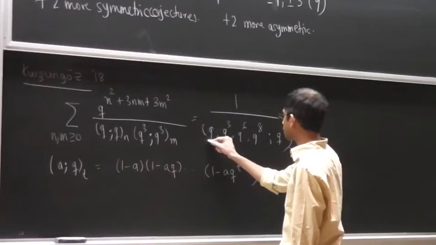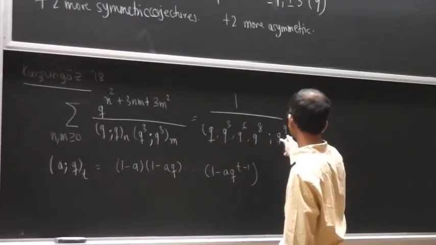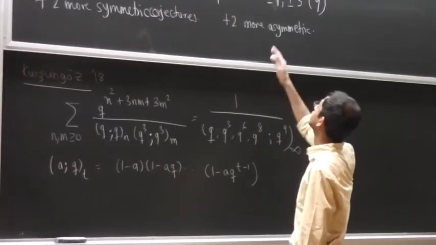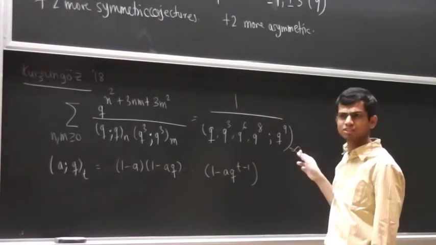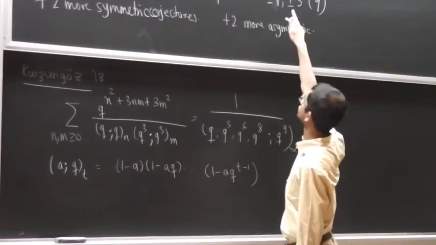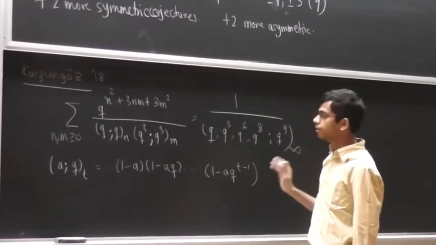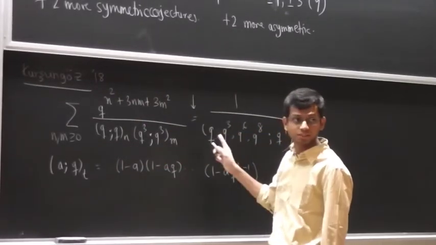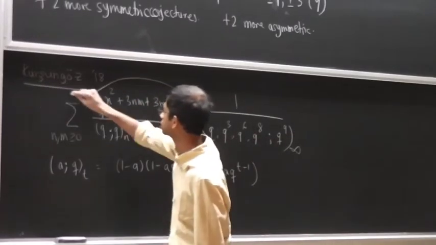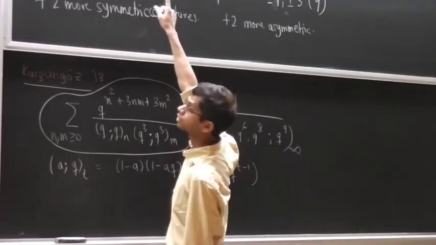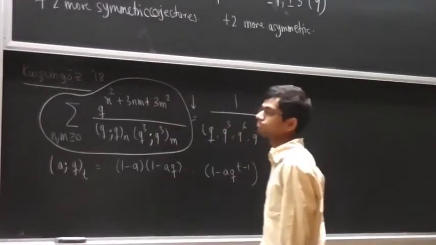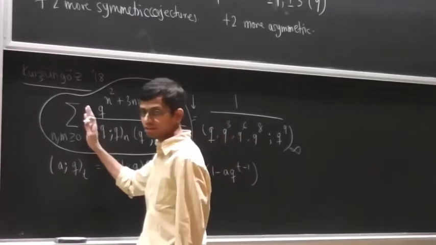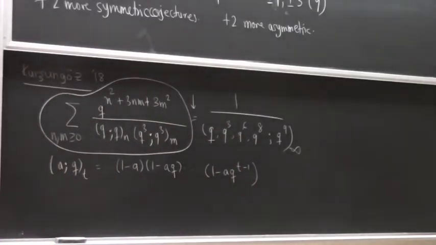So here you have a product (q, q to the 9; infinity) times (q cube, q to the 9; infinity), and so on. It's just a shorthand. Can you make sense of this? It's not important. What's important is what's written here for the product side. This is the important stuff that Kursungoz figured out. He hasn't proved this equality, that's still a conjecture. He proved that this here is the generating function of the difference conditions. Okay. Any questions up to that? Okay. It's quite interesting and involved what he did.